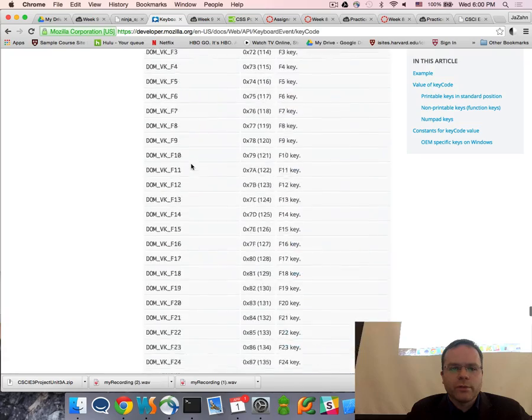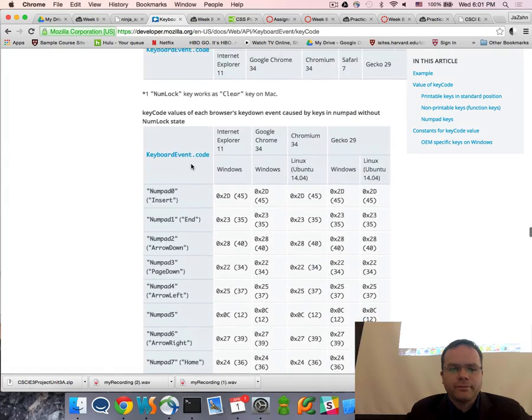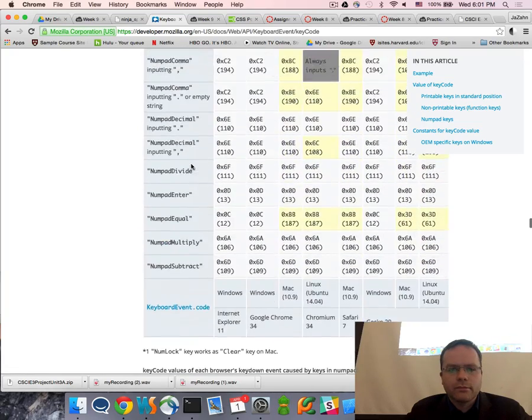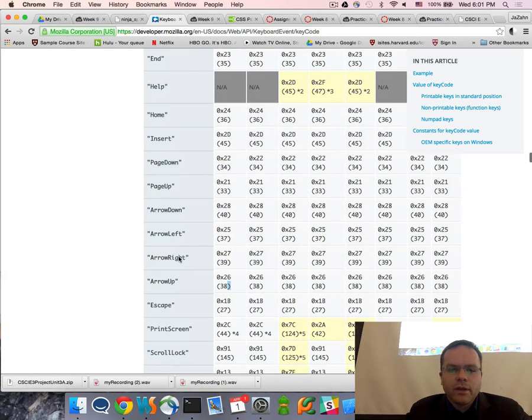Of course I scrolled away from that. Wow, I can't find it. Okay, there it is. So it's arrow left for 37, arrow up for 38, arrow right for 39, and arrow down for 40. So it's just going clockwise.